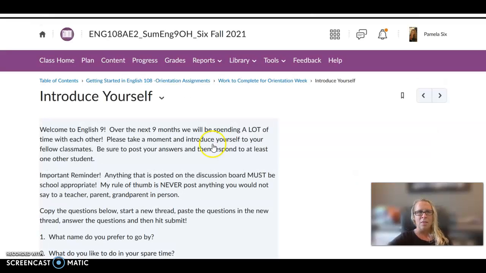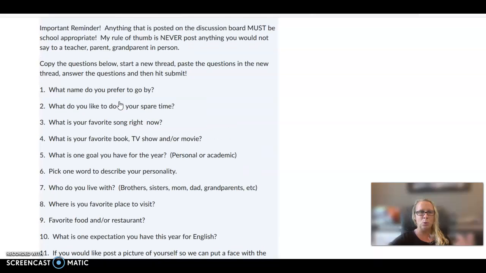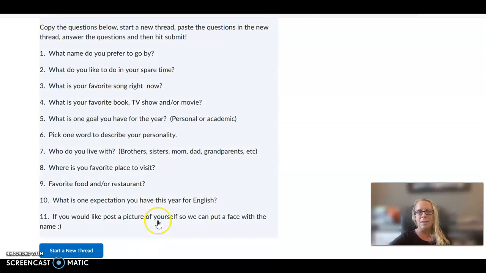What I do is a little brief intro and then about 10 questions. And then I always say, put a picture if you want. A lot of them won't, a lot of them do. And then I have them put it on the discussion board because I want them to be able to see other people in the class, because being online, we're really isolated a lot of times. This is a social outlet for them a little bit because I let them respond to each other.